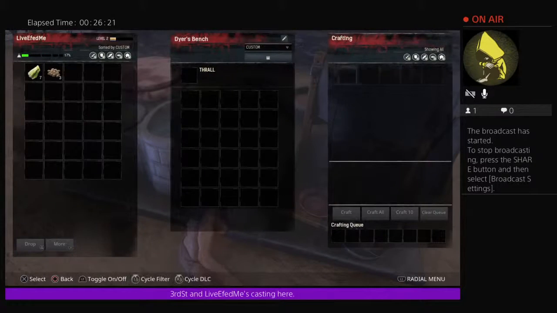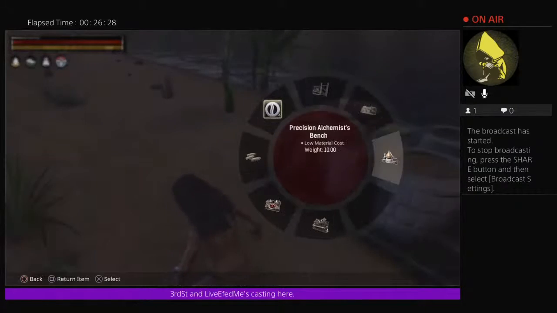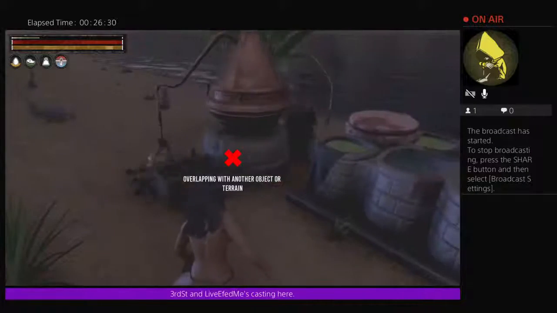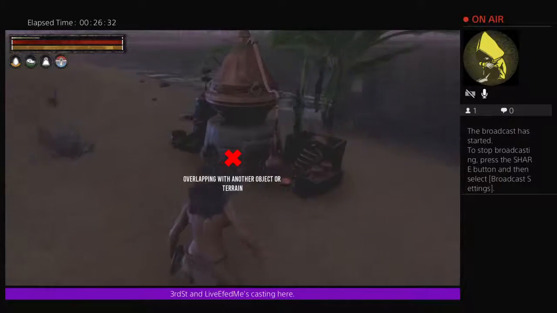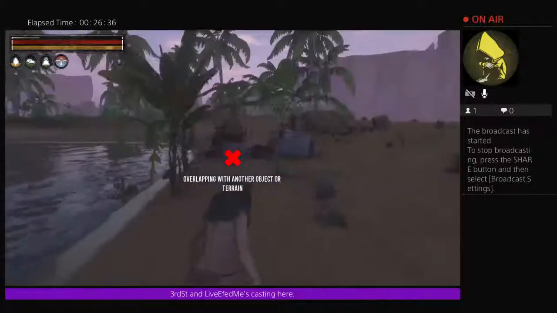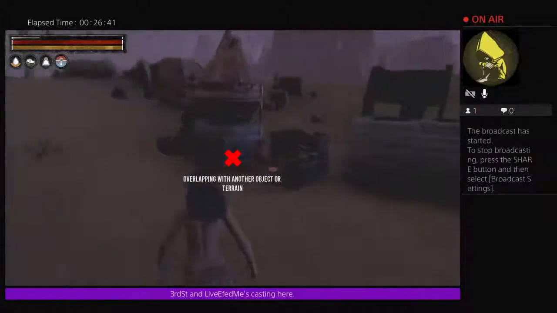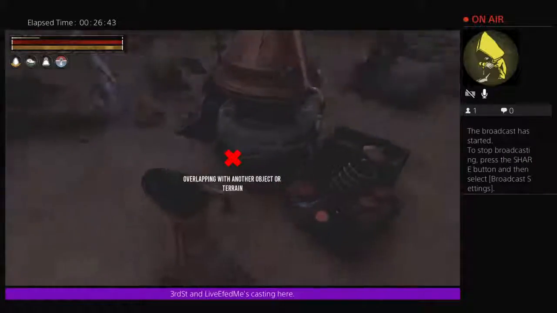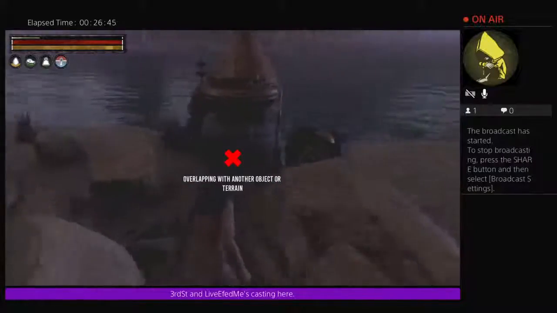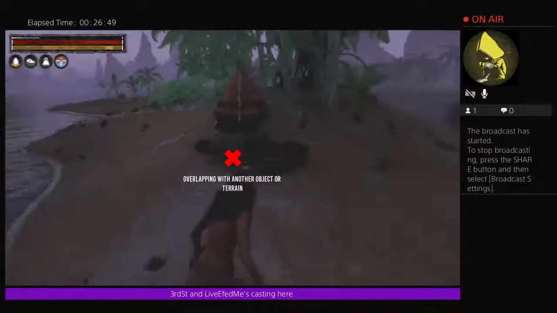Dies. Oh look, there's nothing in here. Interesting. I believe I have to learn the recipes, but like, wow. Alchemy bench, so fireball cauldron stuff. Overlapping with what? This game. See, this is the shit that should have been fixed, and it isn't. Instead of removing our fucking nudity setting.